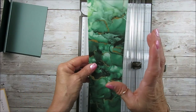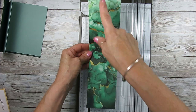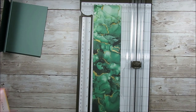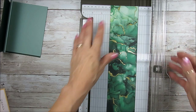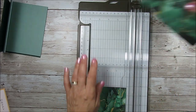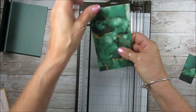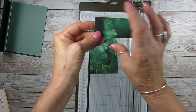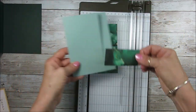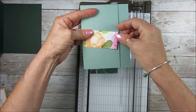two cards today. If you take your 12 by 12 paper and cut it in strips of 3 inches, you could have 8 cards like the one we're going to do today. So I got a strip of 3 inches here. Now we're going to flip this, and I'm going to cut that at 5 1/4 and then 5 1/4, okay? The reason why I cut it at 5 1/4 and 5 1/4 is it leaves me a nice strip that I could use on another card. If I do a lot of that, I could do one and then another one, and just alternate.